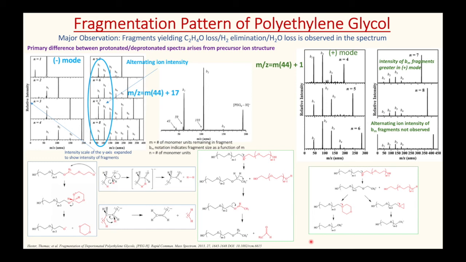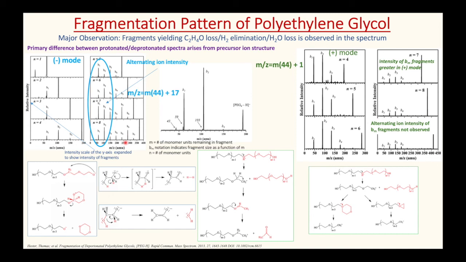So the positive mode fragmentation pattern of polyethylene glycol is well known. In this study, the authors wanted to design an investigation that allowed them to study the negative ion ESI fragmentation reactions of the deprotonated polyethylene glycol, starting with the ethylene glycol polymer and making it a function of oligomer length. So it's important that we first understand, what is this B notation here?